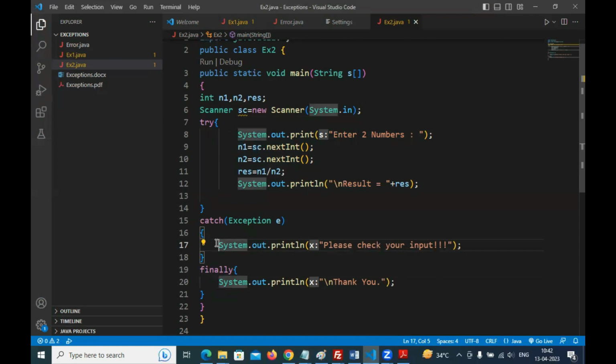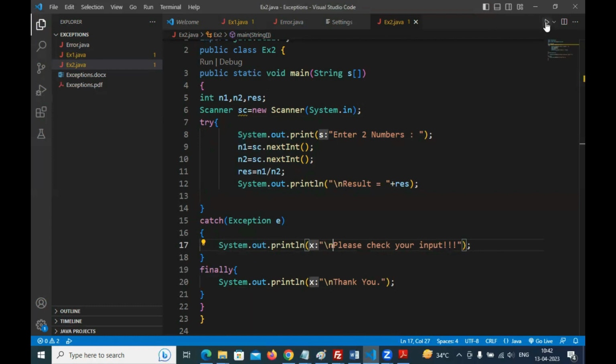So whenever we make any type of error, those errors will not be displayed. Instead, the user will be guided properly so that he can understand that he is making some wrong input, so that he can correct it and then run it again.